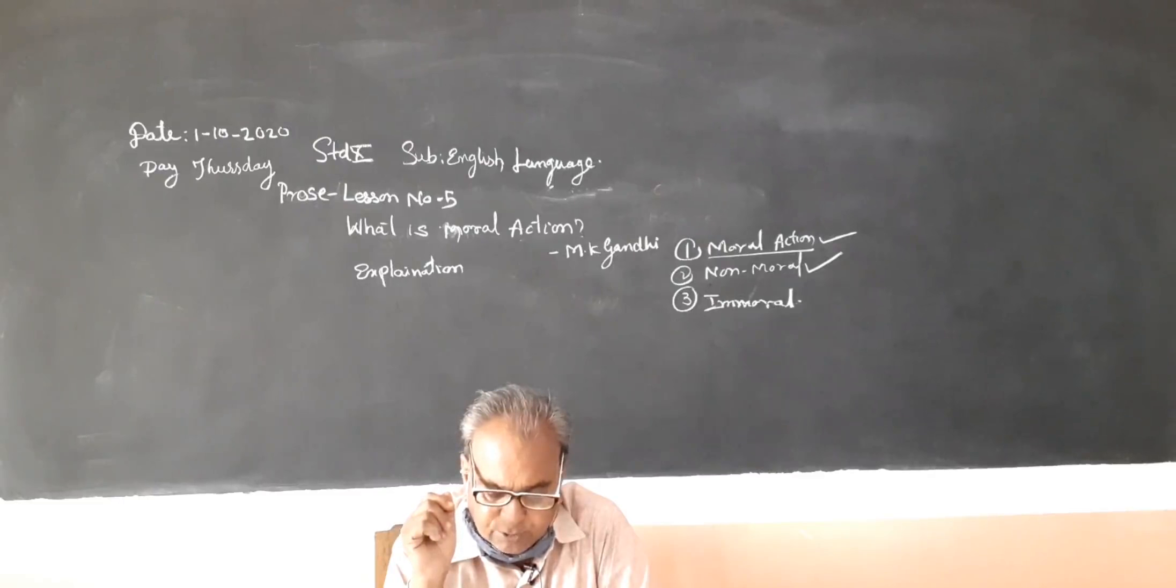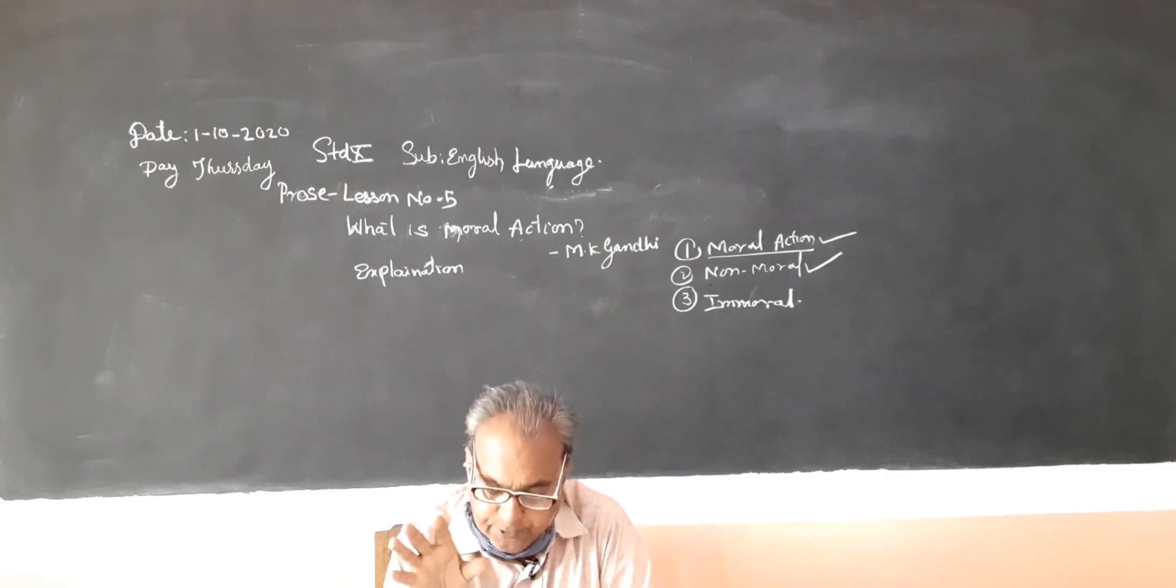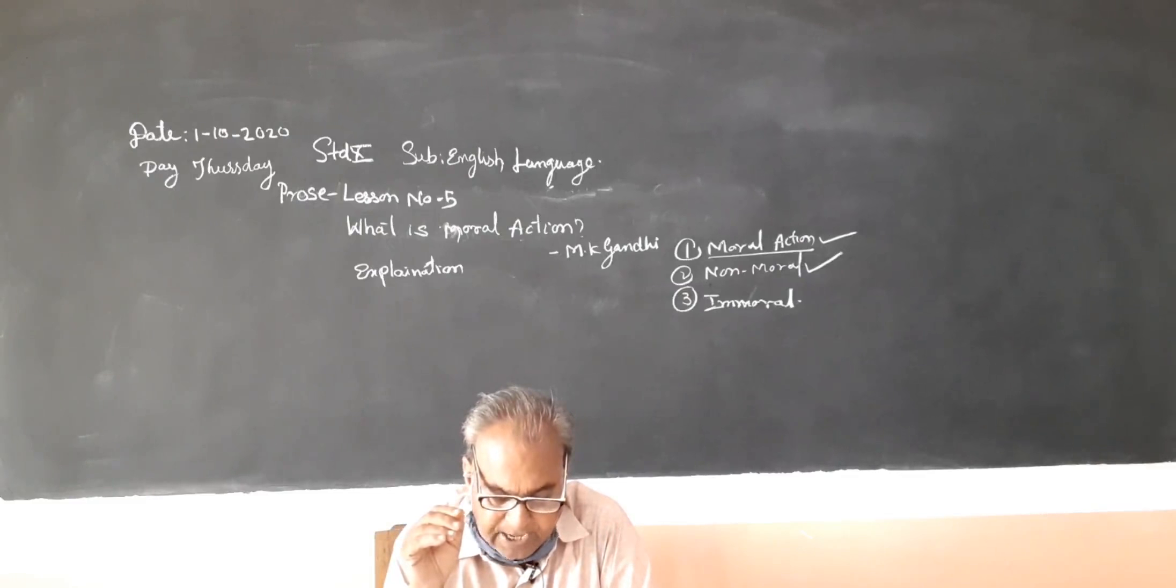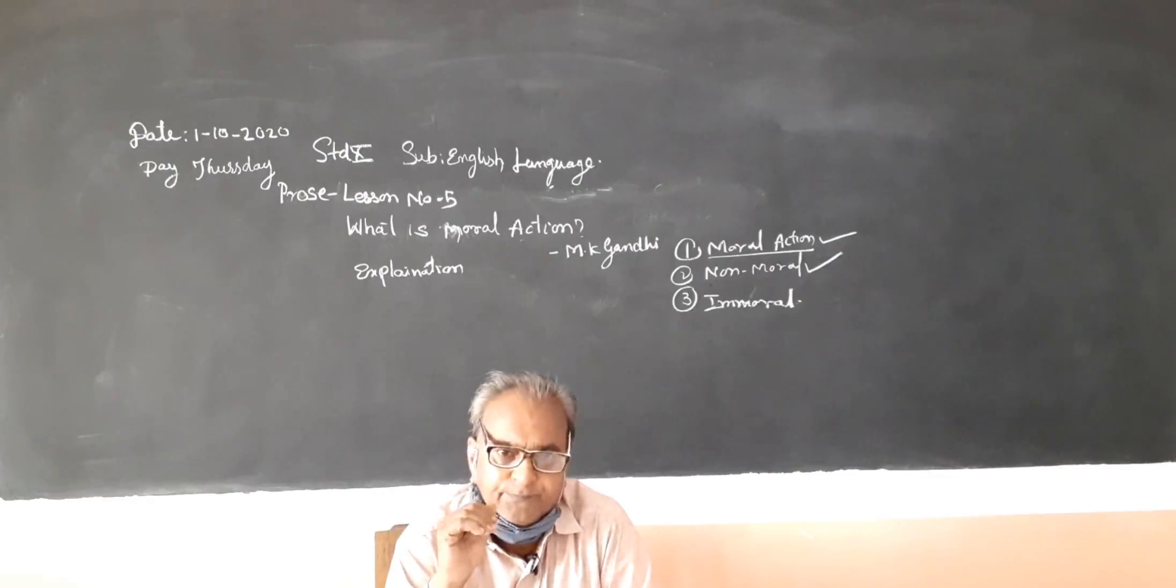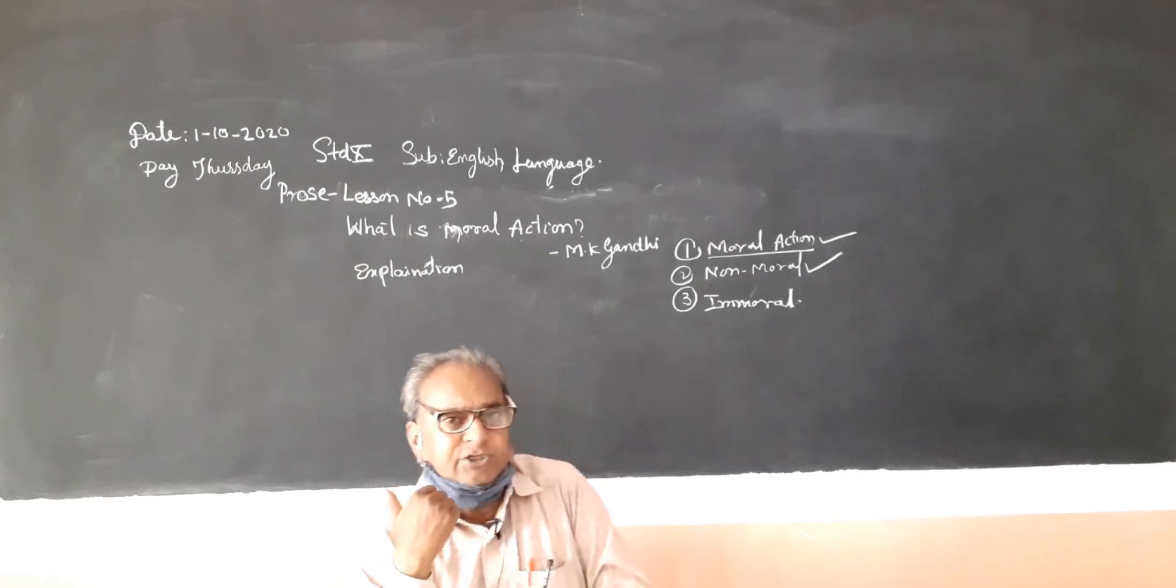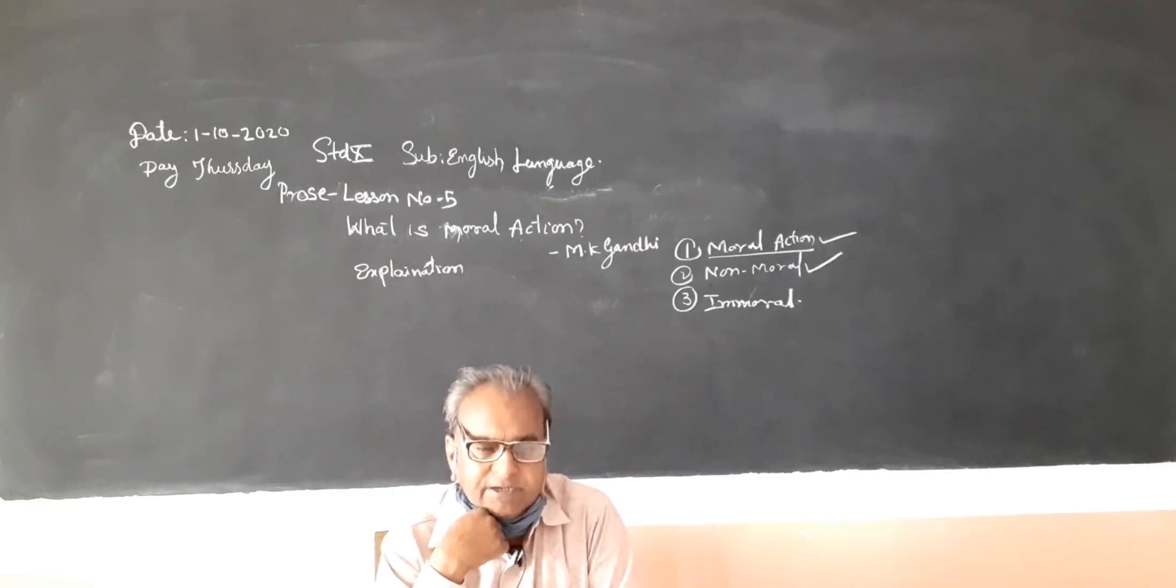For example, Saint Francis Xavier prayed to God to keep his mind pure of selfish motives. Saint Francis, Saint Xavier, Francis Xavier, he prayed God that his mind should become pure. And out of selfish motives, he prayed because he thought it was his duty to do so and not for a reward in heaven. He did it because he thought it came from his heart, intention, good intention, and not for getting reward in heaven. This action is also moral action.